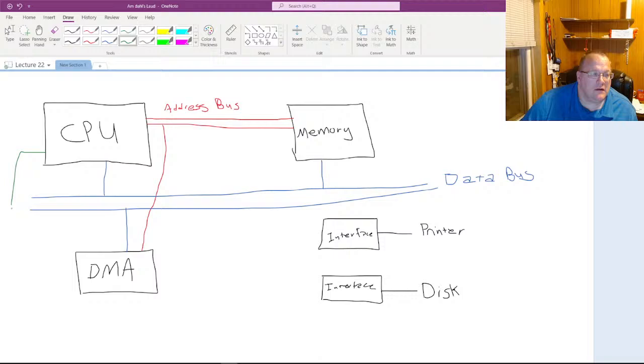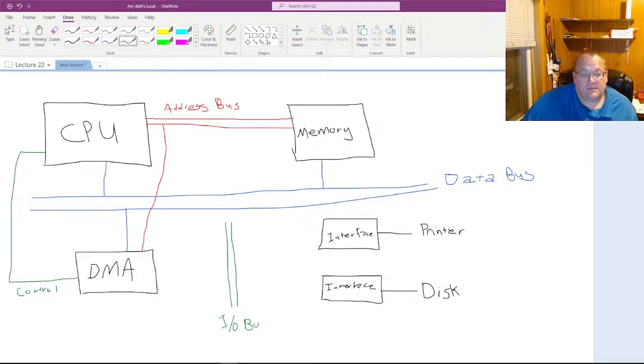So there's a direct connection between these two, and that's called the control. So it can pass controls back and forth on this line, it's direct control. But it doesn't send data down this line. It's going to send the data down the bus. Okay, one more here. And I know I'm doing them different directions, but the fact that I'm doing them different directions doesn't matter at all. It's only to try to make this clear. So this is the I/O bus.